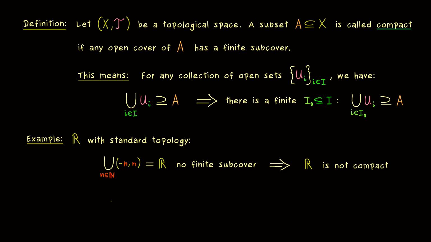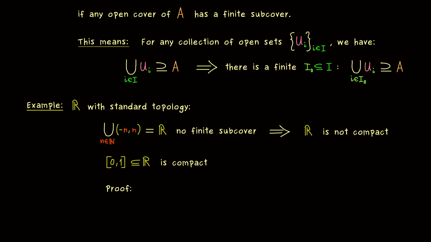On the other hand, we definitely have compact sets, for example the unit interval from 0 to 1. This, as a subset in our topological space, is compact. Indeed, we already know that every closed and bounded subset of R is a compact set. However, let's start proving this fact for this nice simple interval from 0 to 1. So what we have to do is to show that every open cover has a finite subcover. This means we just fix such an open cover for the whole interval.